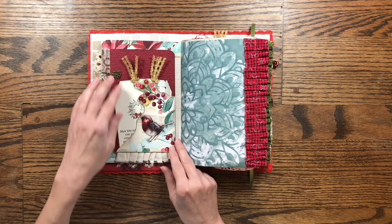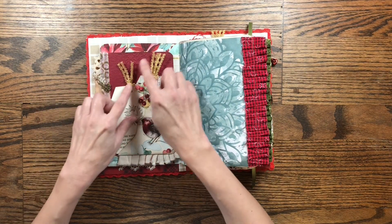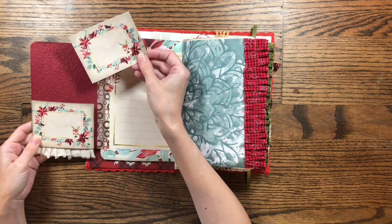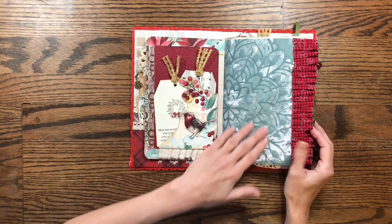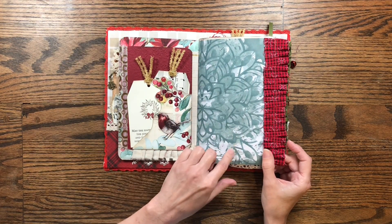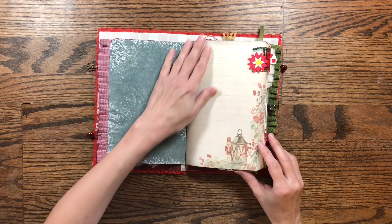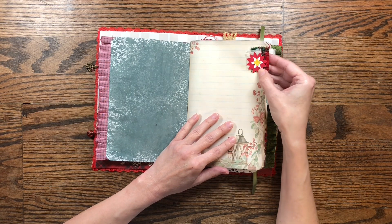On the back side there's a flip-out with two tags: a collage tag and a stamped tag, plus a little gold ribbon. I've trimmed around one of the pictures from the kit, added a little ruffle, a pocket on the back, and a journaling card from the kit. Here's a great journaling spot — just a page from the kit. I have some green dyed paper here that I dyed with a stencil over the summer using fabric dye. I've added a sewn ruffle, a ball pin with a jingle bell that actually jingles.